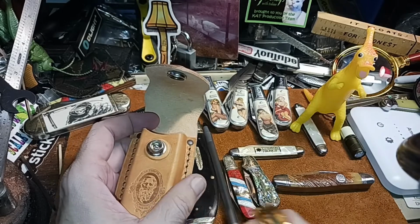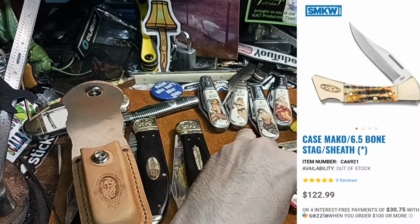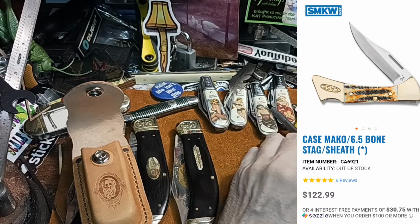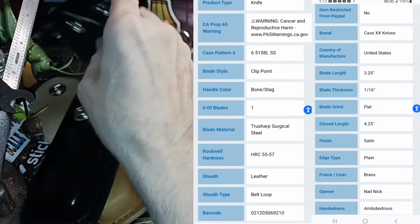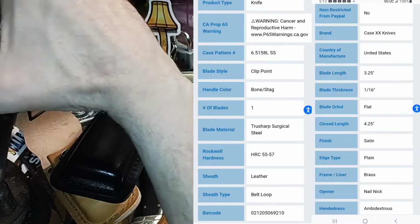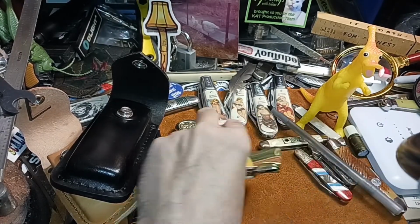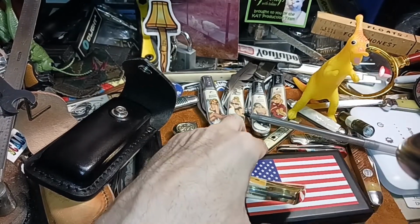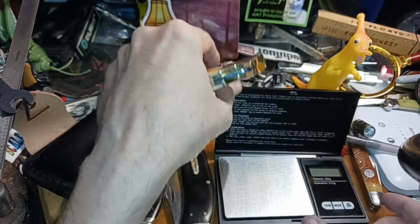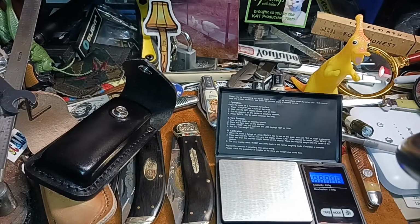I think my little gram scale over here goes up to 200. Let's see what happens. It'll just say overload. Used to be you had to really watch overloading weights on scales because the pressure transducer would freak out. You could damage it. Now the computer just says, you idiot, and it just turns off. It says, no, I'm not going to weigh it. I warned you. You wouldn't listen.